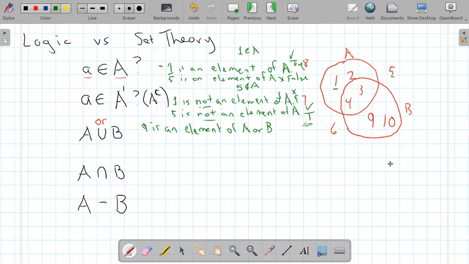We'll write that as 9 is an element of A union B. And A union B is everything in here. So it's in B and it's not in A, but it is in A or B. It is in A union B, so this one is true.